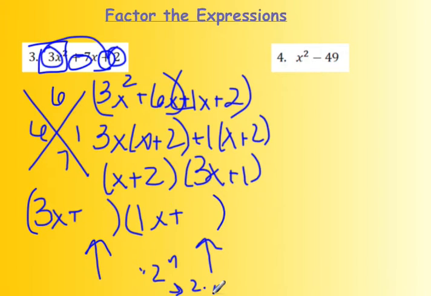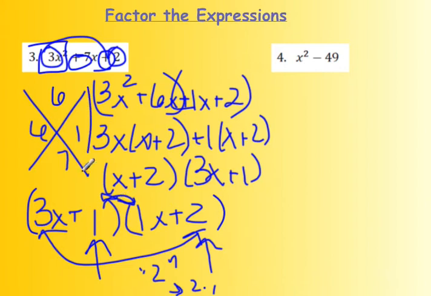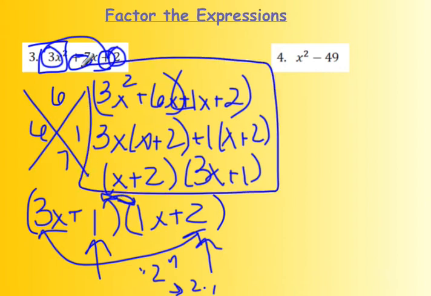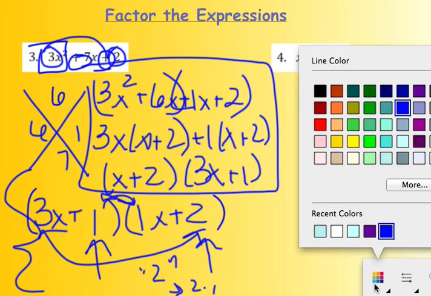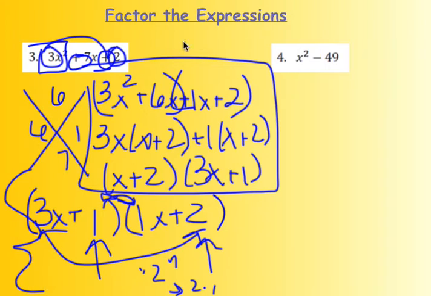In order to get 7, I'm going to have to somehow have 6. So I'm going to put 2 here so that when I FOIL it, I'll end up getting 3 times 2 on the outside, so that'll be 6. Then I'm going to put 1 here so that when I multiply on the inside, I'll get 1. Is this method difficult for a lot of students? Absolutely. That's why we show you the other one. That one will always work. This one is more of a numbers game. If you want to look at the numbers game, have at it. Just make sure you're checking your answers and making sure they work if you were to FOIL it back out.